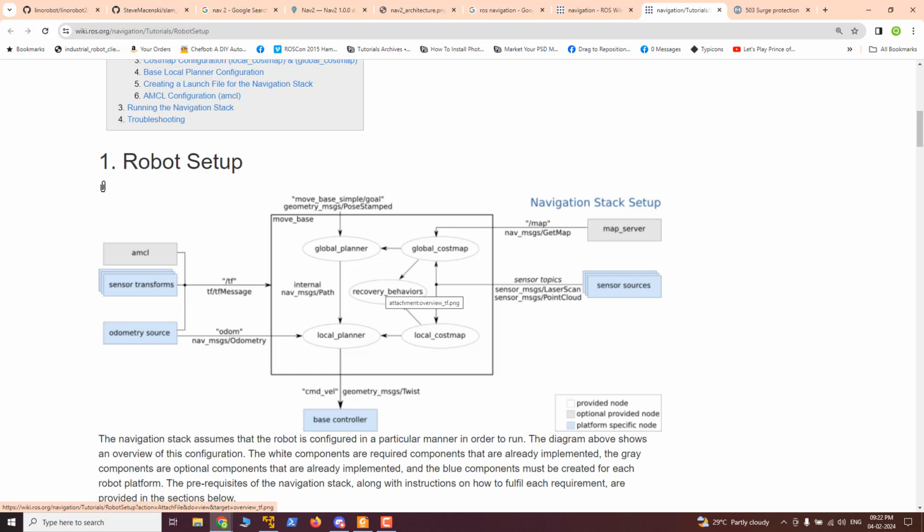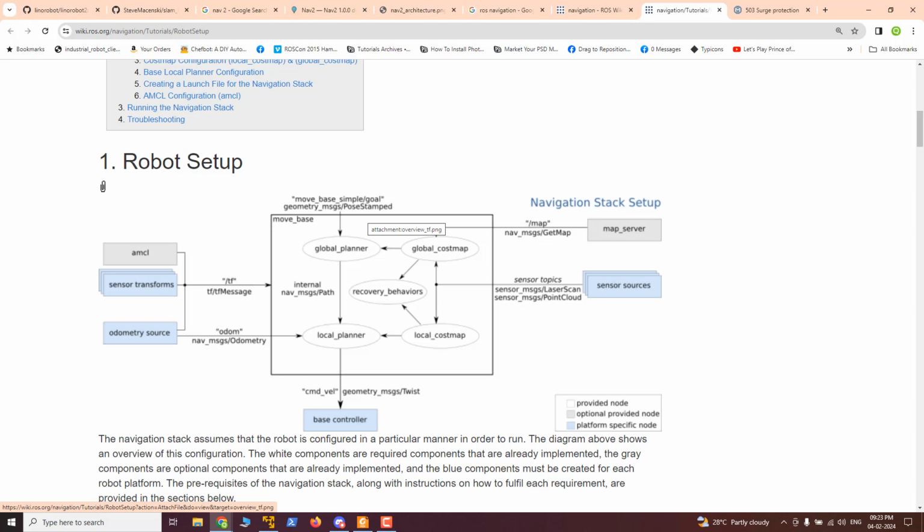The inputs are the map, laser scan, point cloud, odometry and TF. The input to the navigation stack is a goal position. Imagine you are giving a goal position through a GUI or program, where the robot wants to go. And the output of the navigation stack is the command velocity published to reach that position.